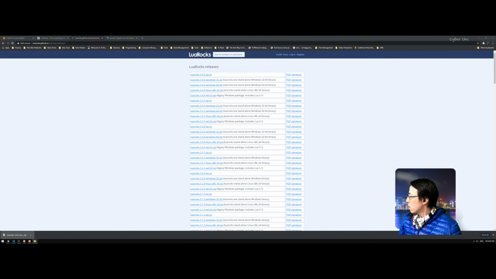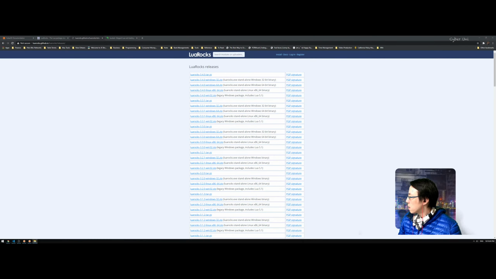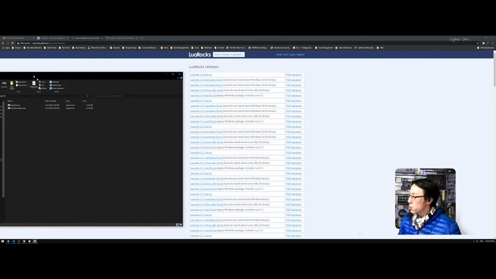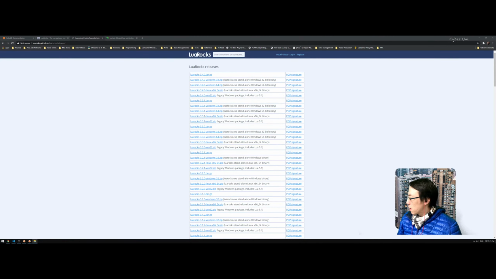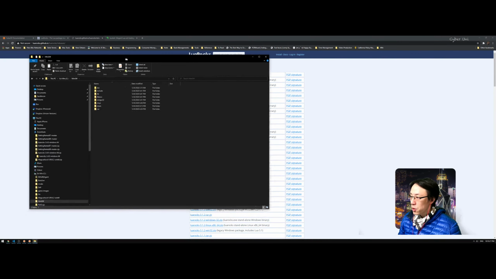And then after I open it, let's see, what do I get here? Okay, it's just two executables. So what I guess is I'm going to put that into Lua, well, into basically, let me show it over here.